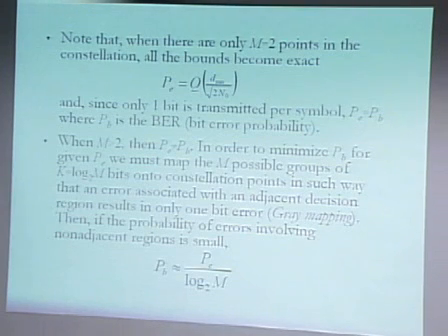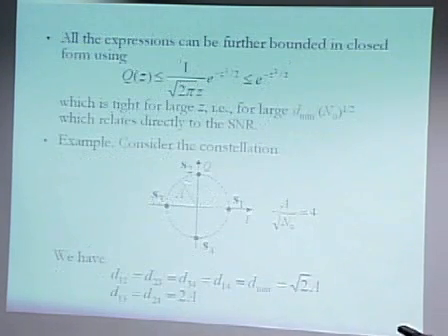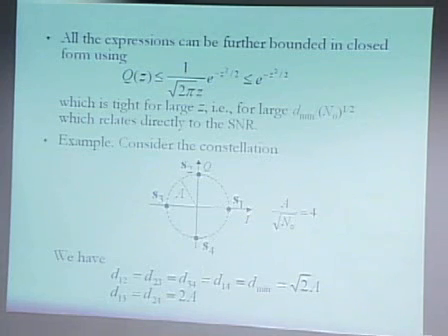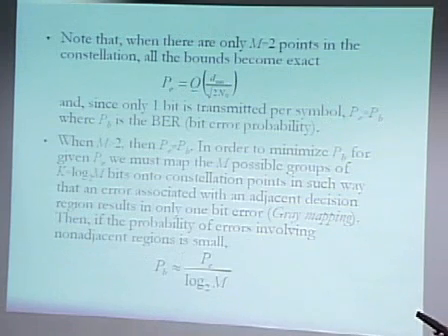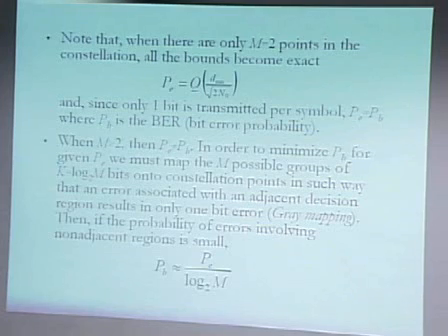In general, when you have an error, it means that one of the bits can be an error, or it could be more than one. For example, in this case, we have 4 points, so we're sending groups of 2 bits. We can have 1 bit in error, the other bit in error, or both bits in error. So in general, the probability of an error in the symbol or in each of the bits are going to be different, so we're going to use PE and PB to denote these different probabilities. And when we only have 2 points, then they're always equal.